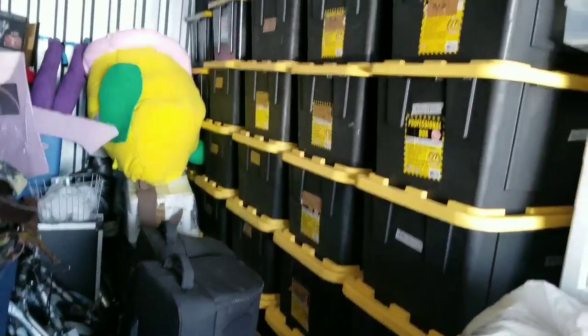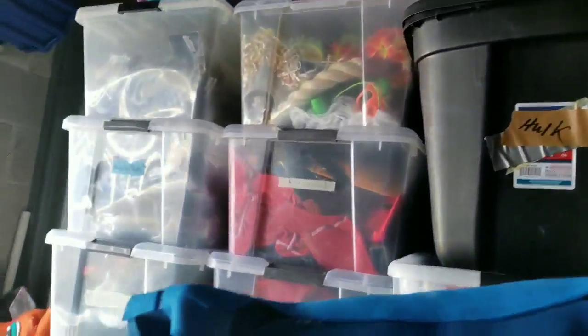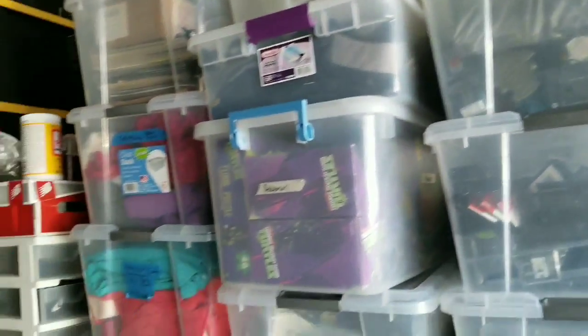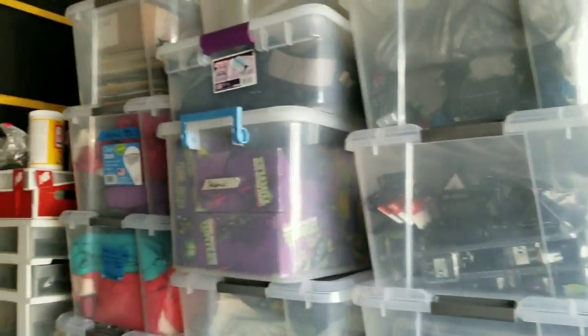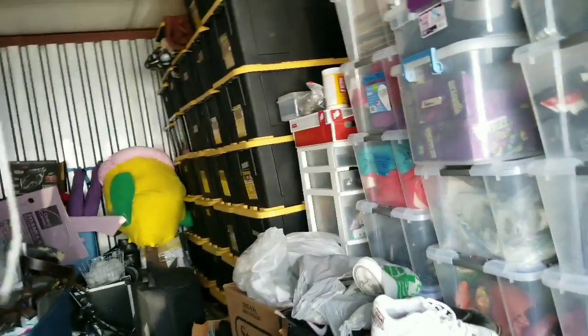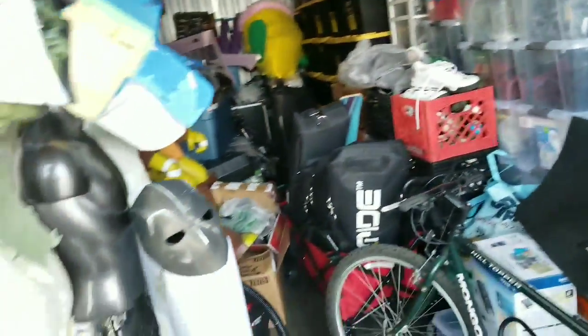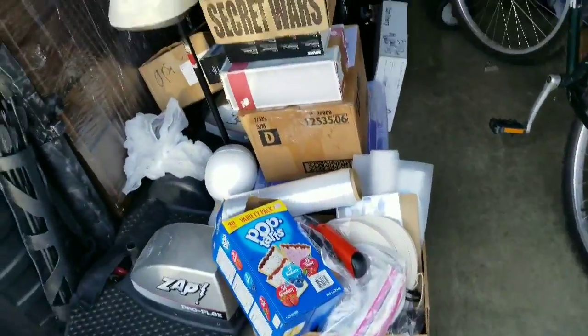The last three rows, besides the Yandu up top, are what I have to deal with next — figuring out a better way to organize that. It's a lot of material stuff and things to make costumes. All my electronics and that kind of stuff, my little rolling cart with all my building materials, is in there now.